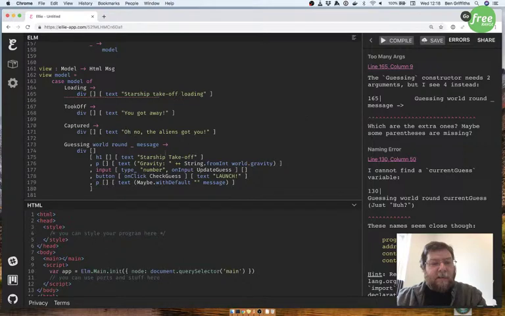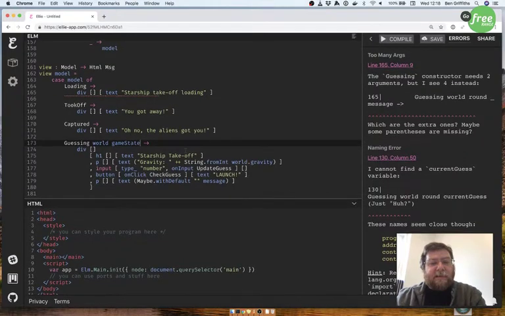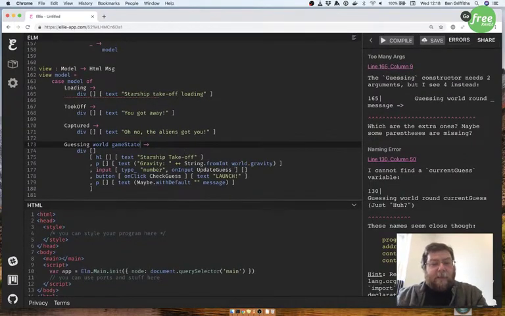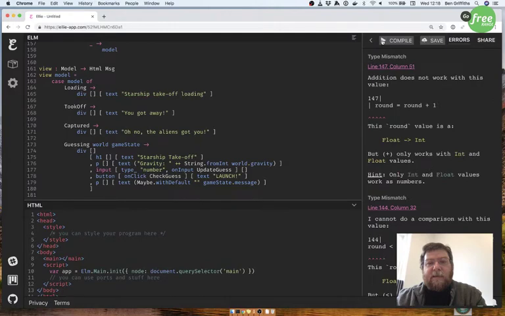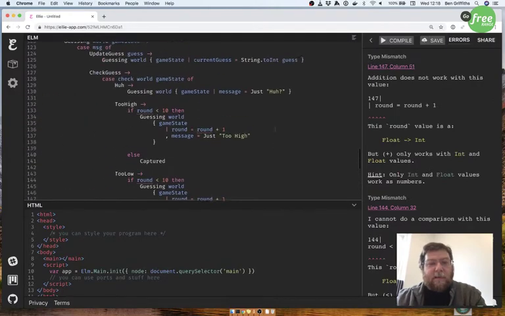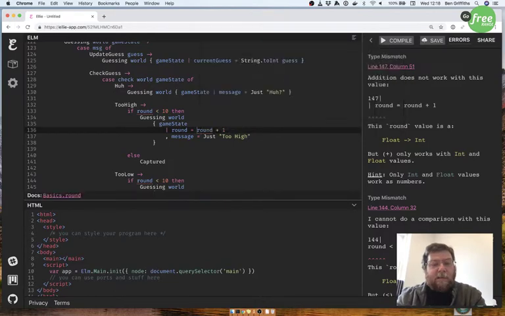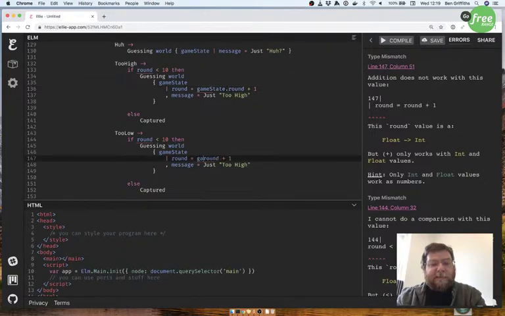Okay. And here we've got game state. And I think that's okay. So we forgot to reference that parameter there.